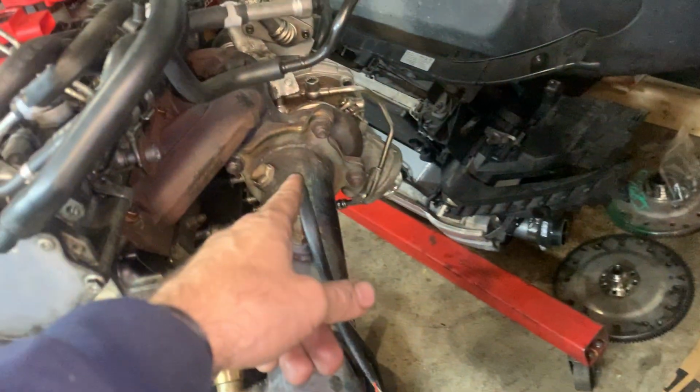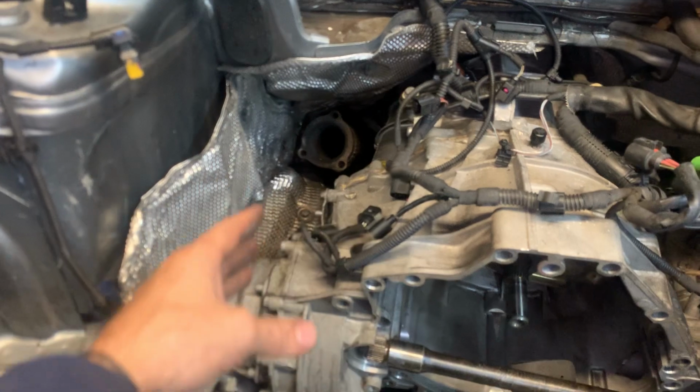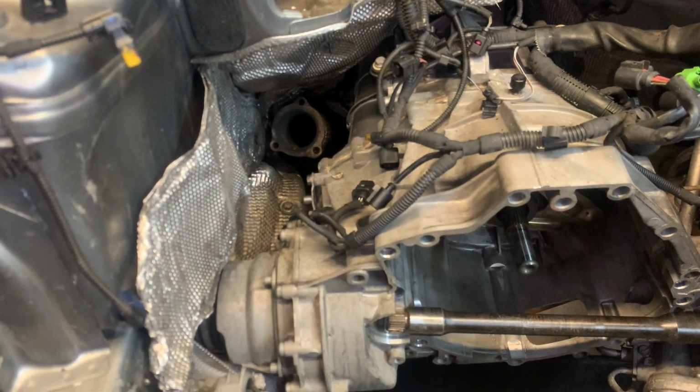I could have removed it from there when I was going to remove it, but I didn't want this pipe in the way. I knew I wanted to clean the transmission and all that, so I decided to disconnect it from the bottom. That was the reason, but you can disconnect that from pretty much wherever you want, the bottom or further up.